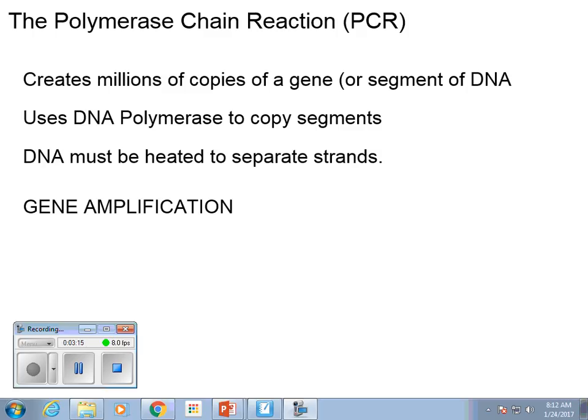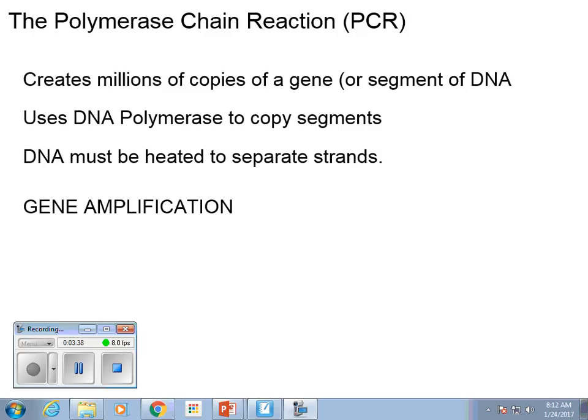We might do this when there's a crime scene and DNA is left behind. It might only be a small amount, but we want to do many tests on it. So in order for us to get more copies or a larger stock supply of DNA, we put it in a PCR machine, and after a couple of hours, it actually makes copies all on its own.